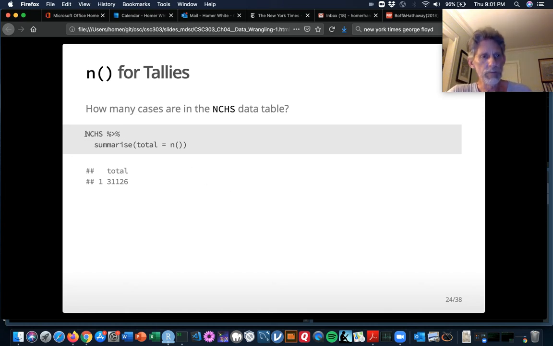So for example, take NCHS and type that data table in as the first argument to summarize, where we're creating this new variable called total, and it's just a call to n in parentheses. And so what that's going to do is look through the entire NCHS data frame and count how many rows it found. 31,126 rows, because there were 31,126 people.